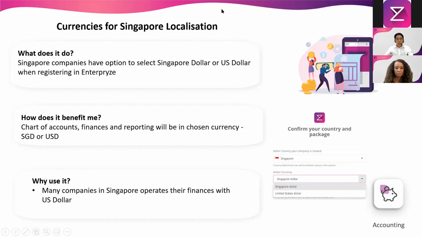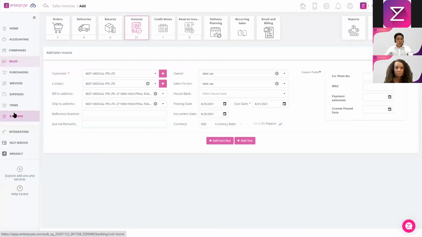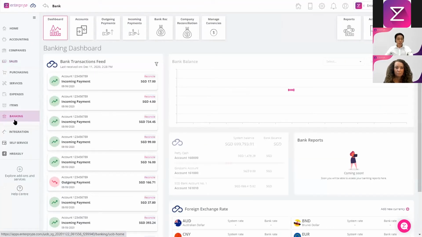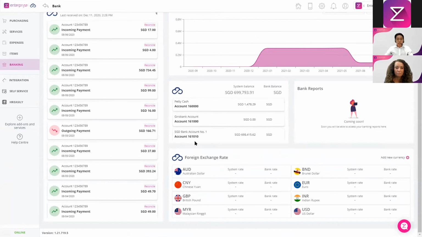Okay, so let me just do a quick sharing of my screen application. Okay, so in my web application here, when I go to the banking module, you will be able to see the different foreign exchange rates at the bottom. And at this foreign exchange rate here, whenever you set your system rate, which is the book value, it will populate on the system rate. And then the bank rate will be the UOB transaction foreign exchange rate. So you'll be able to have a quick overview of this transaction rate, and all this will be automatically calculated according to the base currency, whether it's in USD or in Sing dollars for you.